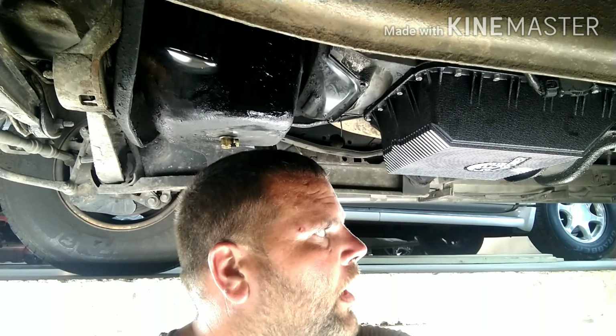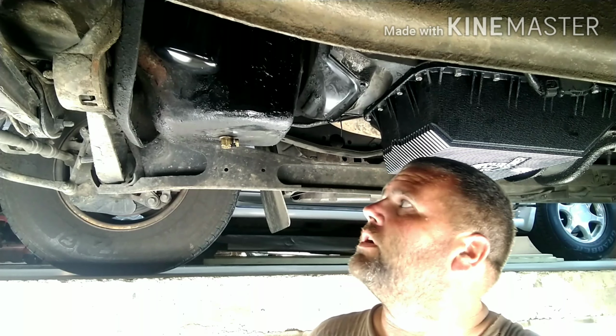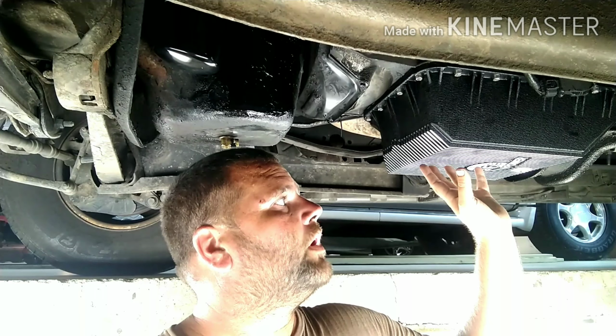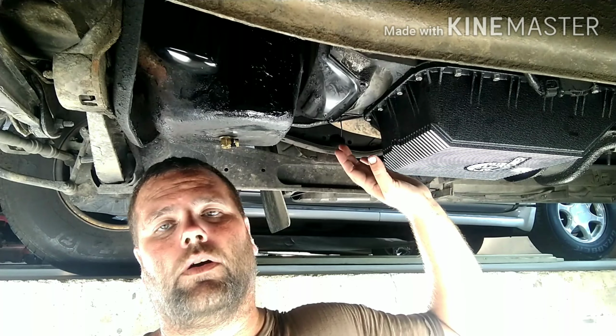All in all, I want to see this truck go, you know, 500,000 miles. We're at 300,000 now, just shy of 300,000, less than 800 miles. So we'll check with the oil pan, make sure it's fine. We just did a full service here. It's got a new filter, new pan, deeper pan, plenty of fluid, along with a new torque converter. I can tell you right now that I believe that took care of it. Truck shifts real nice. You can actually feel it shift now, whereas before it just kind of glided in.